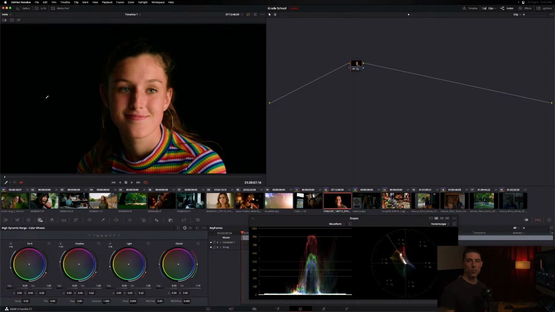LABCH is more of a uniform cylinder, but that would be my guess, is that under the hood we are moving into XYZ and then into that model, and then saturation is being applied to, in this case, the C channel of LABCH. That would be my guess. I don't know that for sure at all. I could be dead wrong, but it is certainly happening in not just a model like HSV. HSV, you could feed HSV Rec 709, you could feed it Arri wide gamut, you could feed it DaVinci wide gamut.